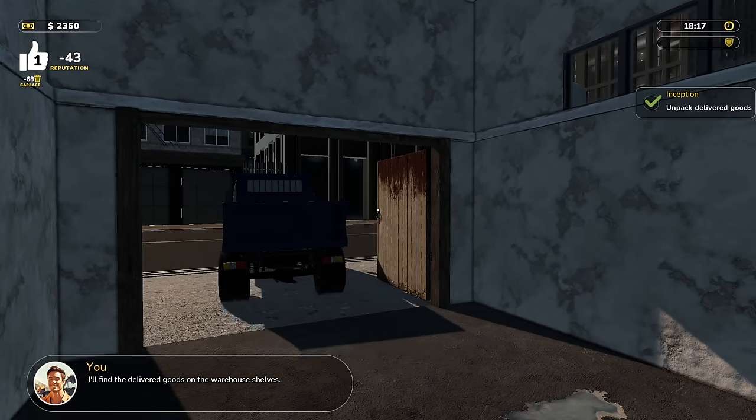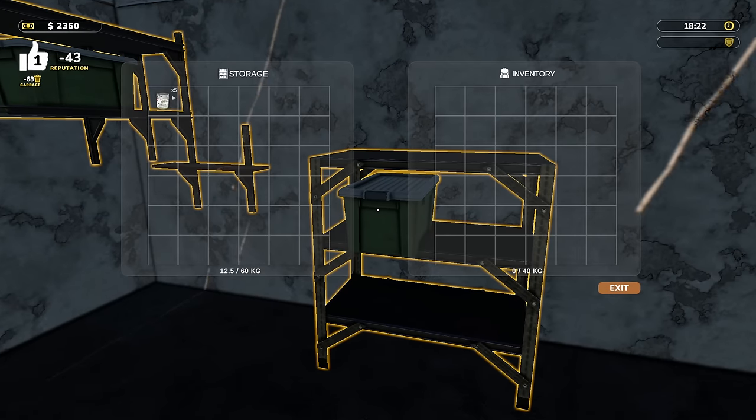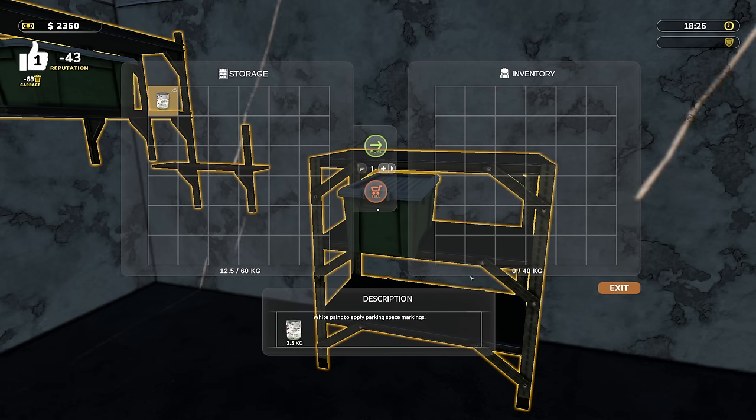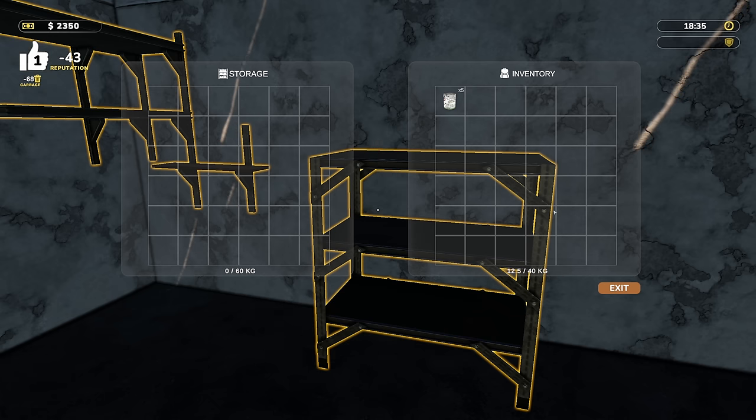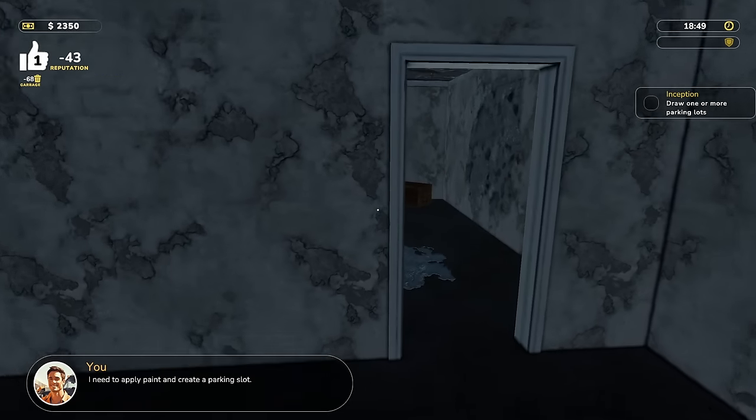Right, unload the supplies. I find the delivered goods on the warehouse shelves. Excellent. Right, paint. White paint, excellent. What do I do? Do I put that in my pocket? How do I... Oh, move. Right, there we go. Exit. That'll do. Press Q to run around the menu. I am pressing Q. And nothing's happening. Right, we'll I need to apply paint and create a parking slot.